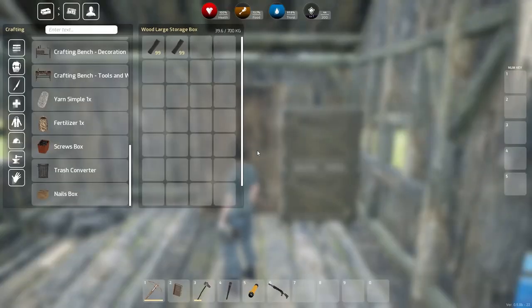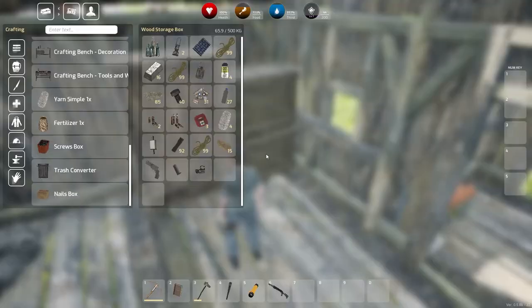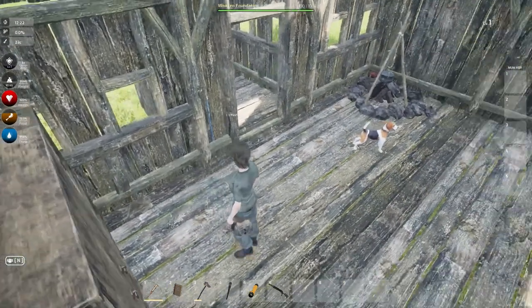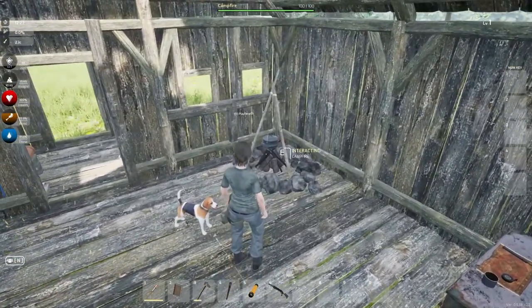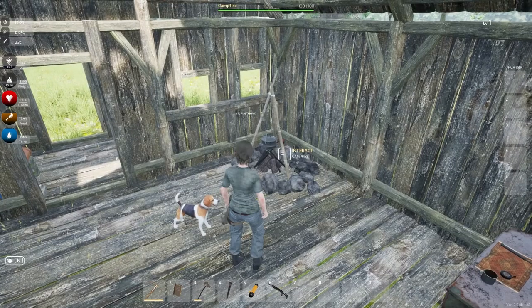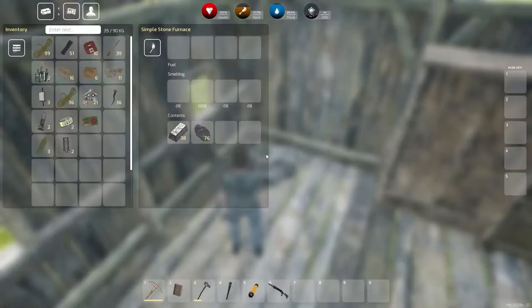Where's the metal? Not there. Metal here, we got 16. I think I had more metal. Where the heck? Wait a minute. Oh no, that's a campfire. Oh my god, I got scared. Anyway, there's the metal, the iron bars.